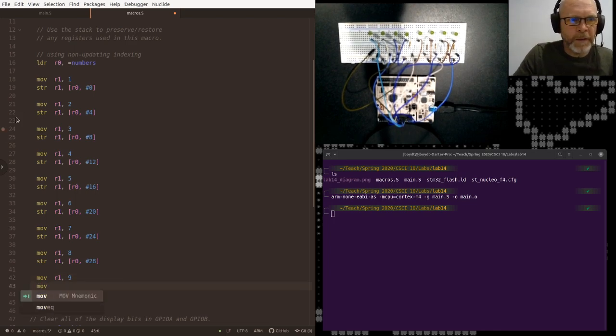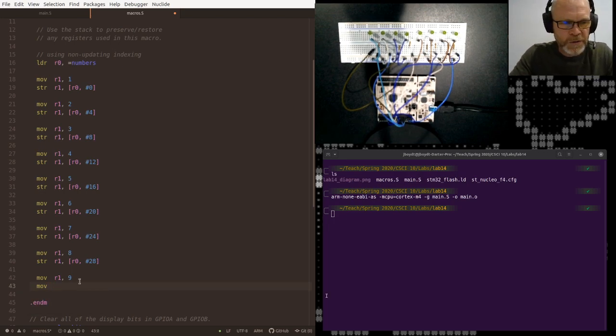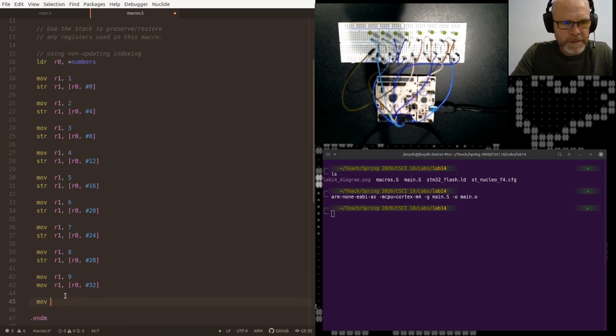And I'm going to go later and change the 1, 2, 3, 4, 5, 6, 7, 8, 9, 10 to a greater variety of values just to test it out. But for now, let's just do 1 through 10 so that when we get to the testing part, we know what's going to come out. 10. And I'm using decimals here.